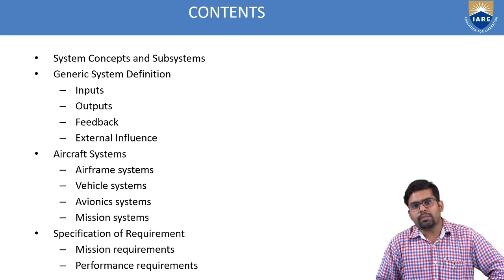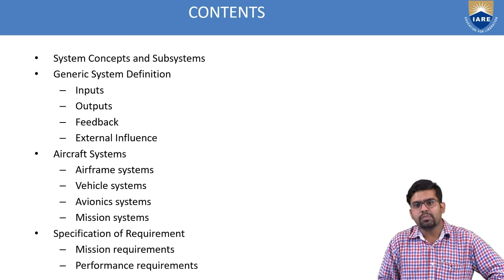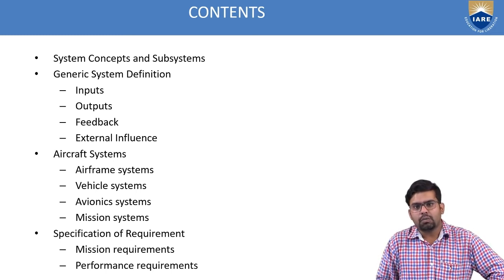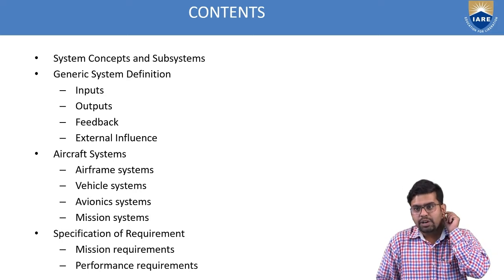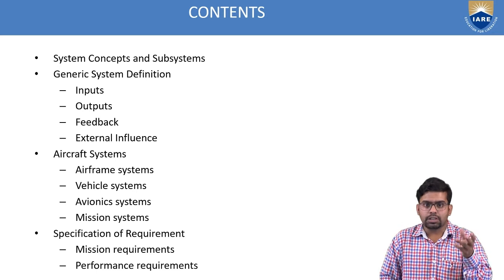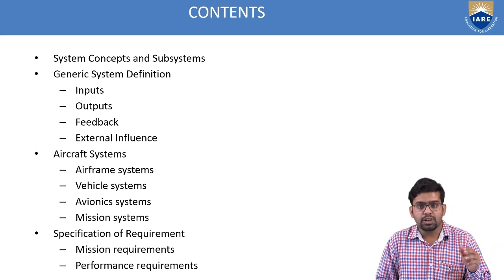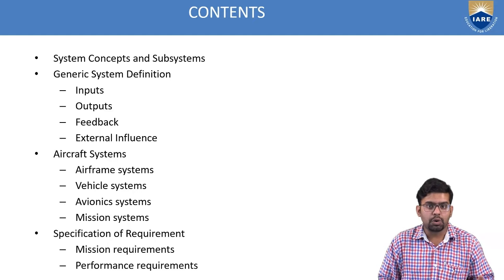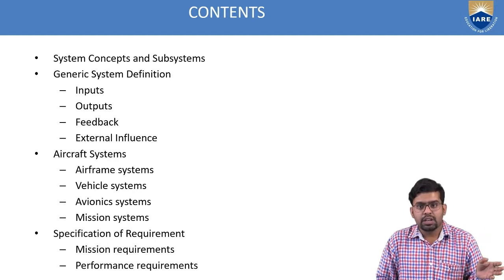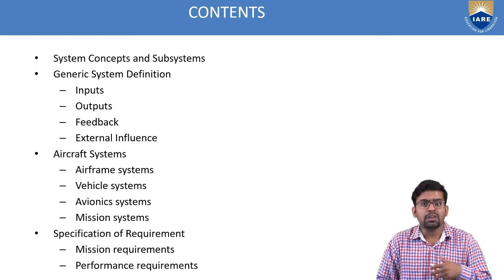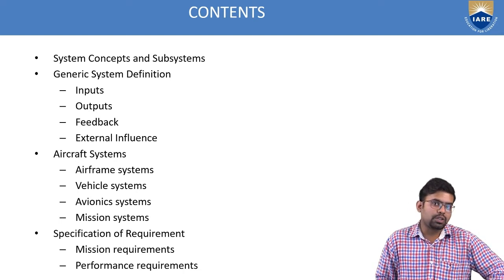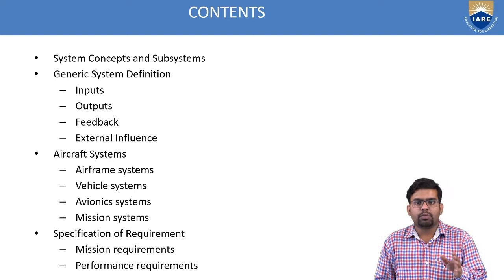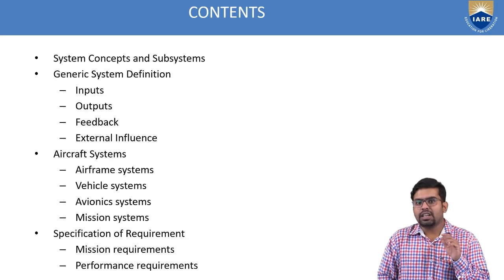From a design perspective, we'll need to see what the specifications of requirement are. For example, if I am a designer and someone asks me to design a civil aircraft for a certain capacity and this kind of mission requirement, then before getting to the drawing board, I write down my mission requirements and my performance requirements. I need this much range, I need this much altitude, and so on, which you'll also see as part of conceptual design of aircraft. Based on similar design, mission requirements and performance requirements are required for designing any aircraft system.